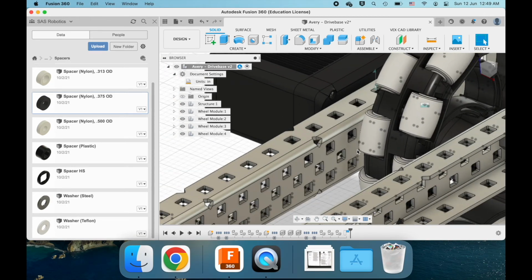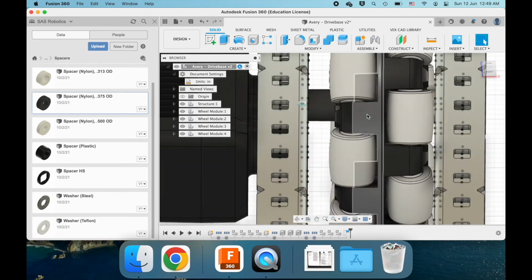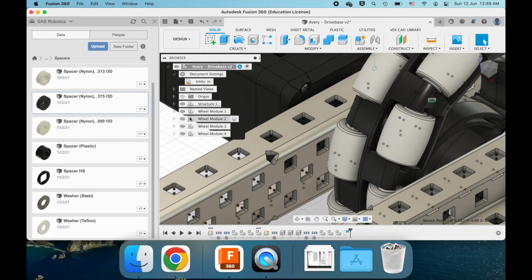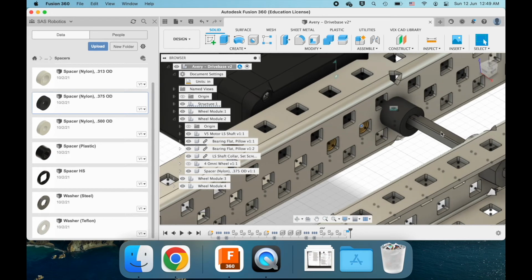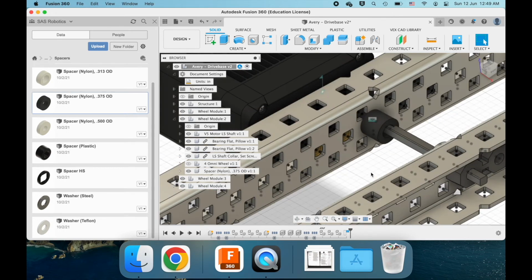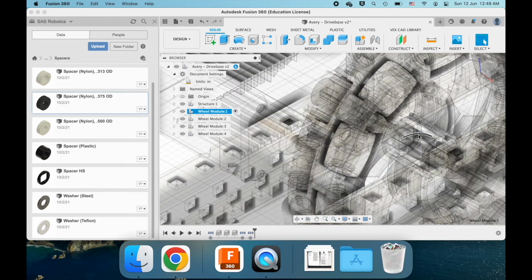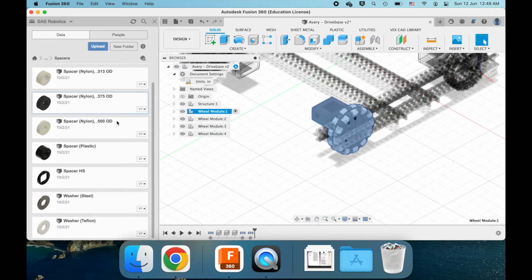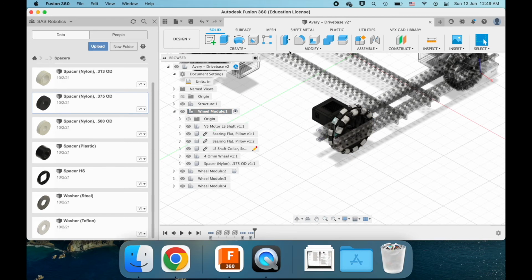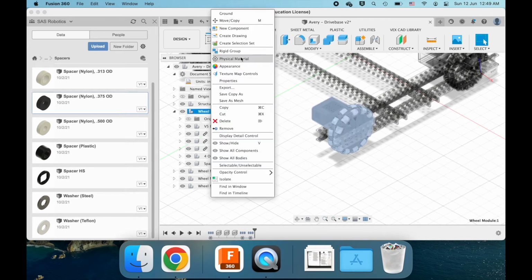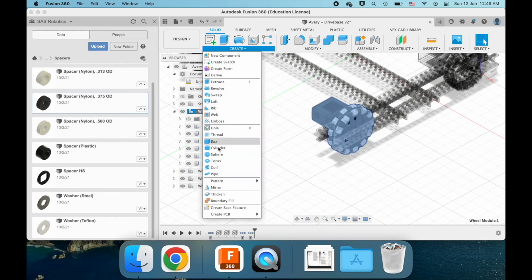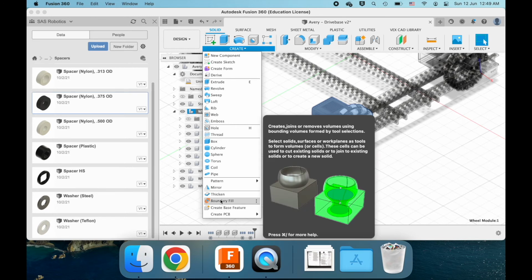We can go check on another module and see if it works properly. And you will see that it actually doesn't, annoyingly. It's still out of place. So we have to do one more step to fix this. We go back, activating this piece, this component. I'm going to introduce you to a new tool. You can either right click and find the rigid group button, or you can go to create and modify.